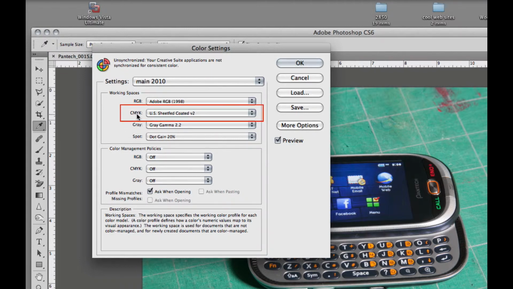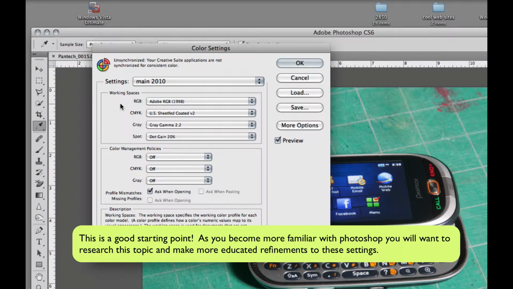So this is how you should have your computer set up if you're using Photoshop. And when we're using CMYK, it's always a good idea to call your printer or whoever's doing the final output and ask them what color mode they want you to use when you're working with CMYK. Different printing companies may have different profiles and different workflows for dealing with their images. So this is how you should have it set up for normal RGB and CMYK viewing. And you can save these color settings.